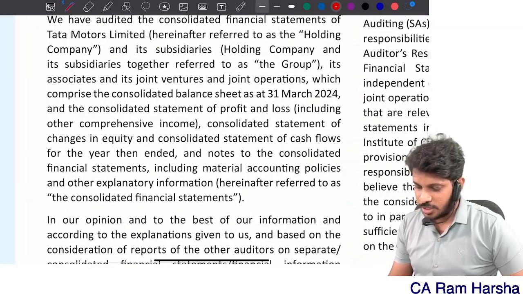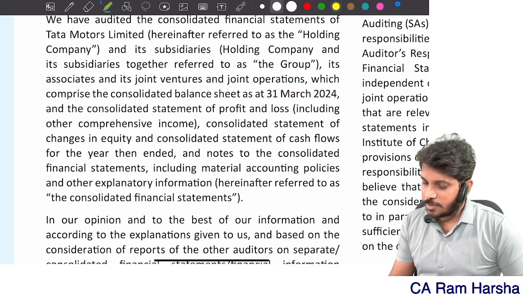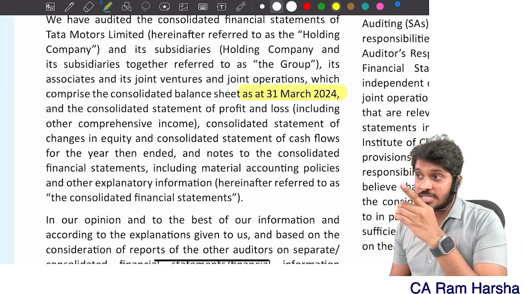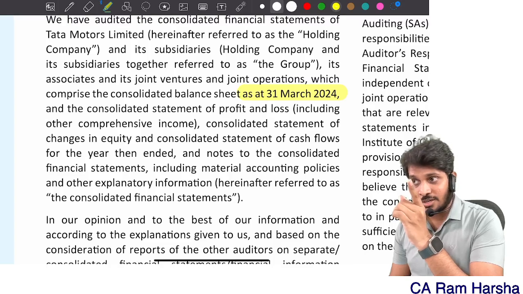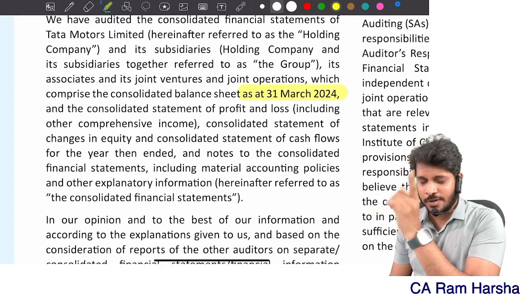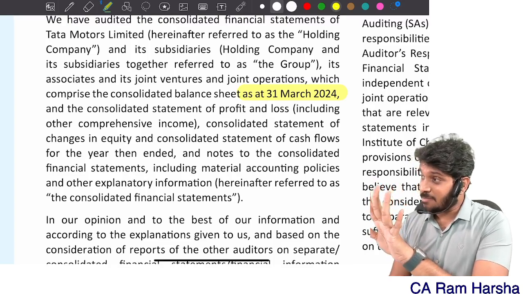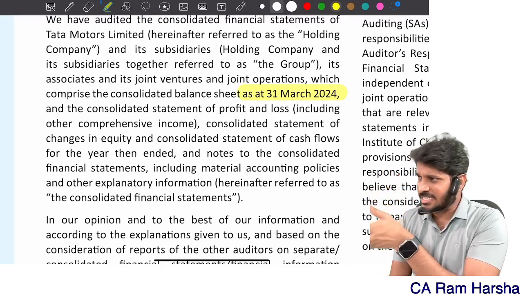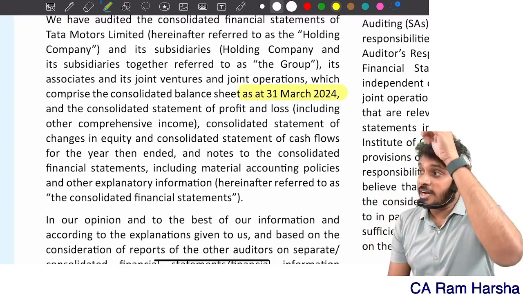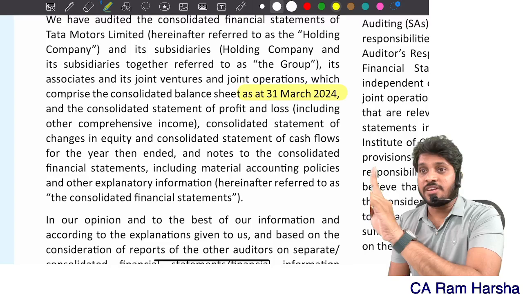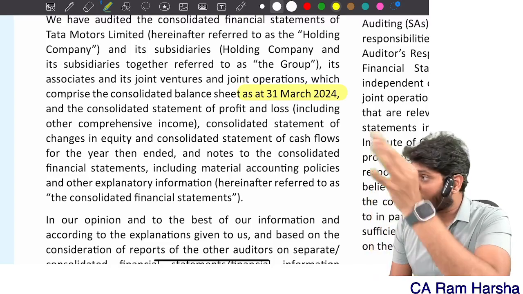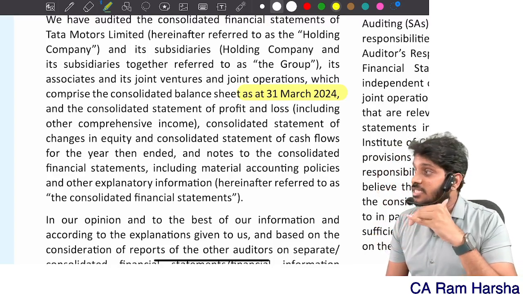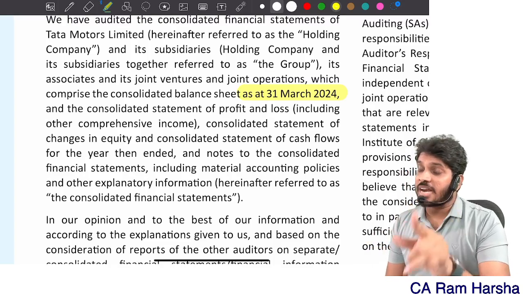Key audit matters: you see, they are only talking about 31st March 2024. Where is 23? The auditor's opinion is referring only to the current period but not to comparative information. That information might be corresponding figures, or it might be presented with a comparative financial statements approach, whatever it is, but basically it's comparative information. In a corresponding figures approach, comparative information is not referred to by the auditor's opinion. Understood? We in India follow the corresponding figures approach for general purpose financial statements.